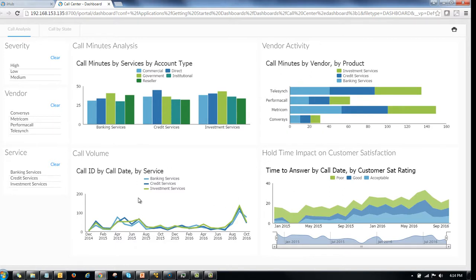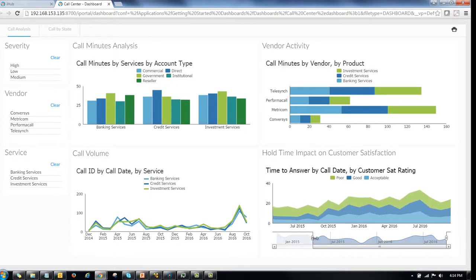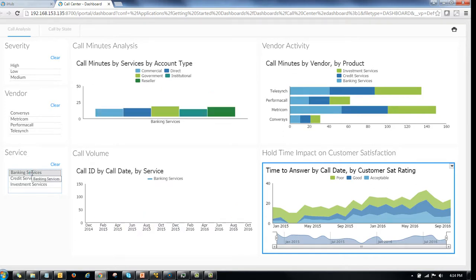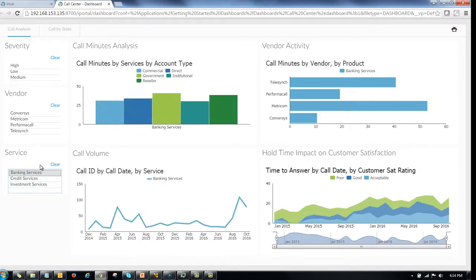And we can see here I've added a couple extra visualizations for it. These are all HTML5. This is a date one, so we have a little slider here so they can zoom in, zoom out. And we know that the different selectors work, so I can choose banking services, and we'll see everything update to filter that out and only show me information by banking services. Very fast, very easy to do for an end user to dig around and understand what's happening with the data.